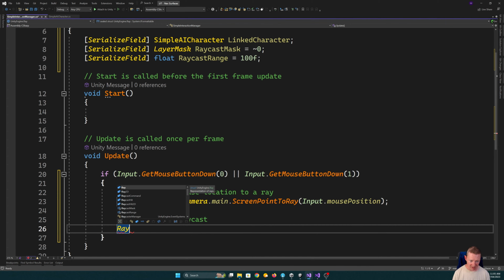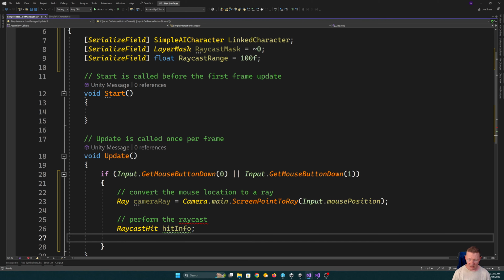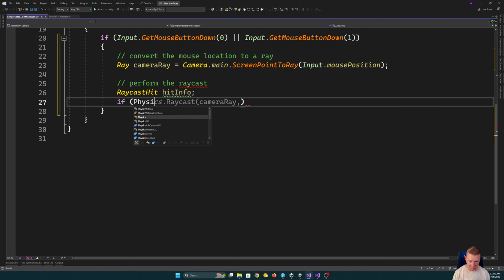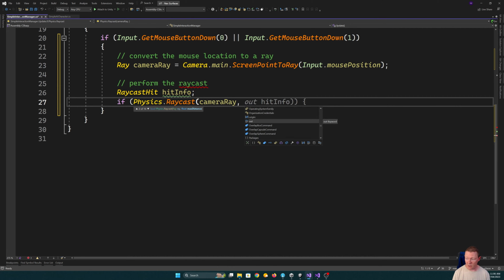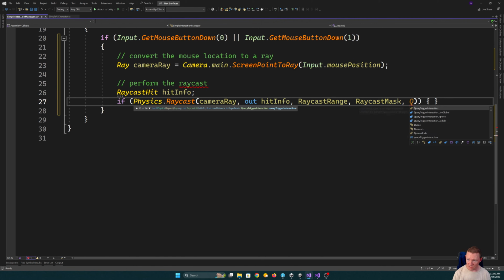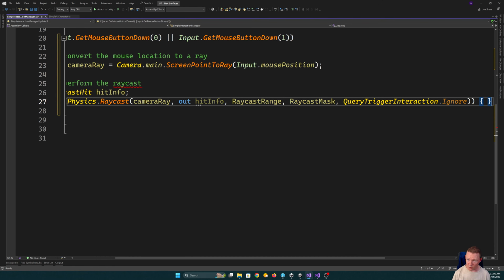and we have raycast hit info, and then we just go and do our usual physics raycast. We give it the camera ray, we give it the hit info. Now we want to give it the raycast range, the raycast mask, and we're specifically going to ignore triggers.